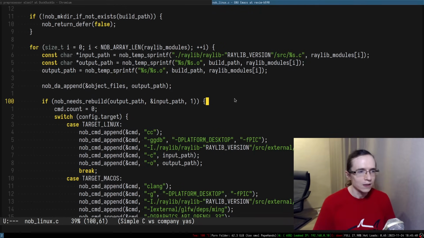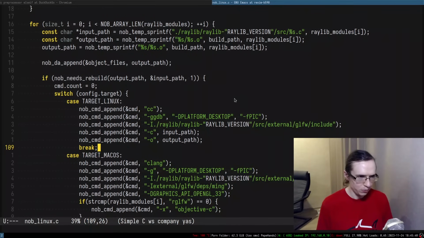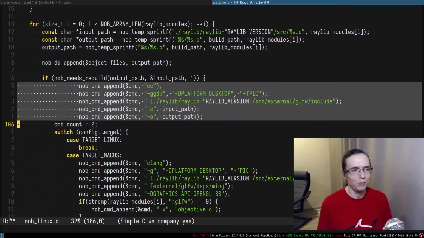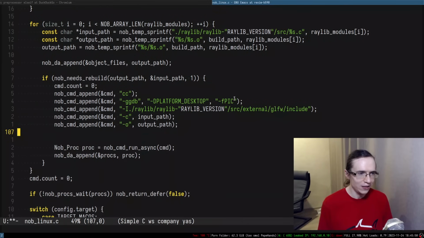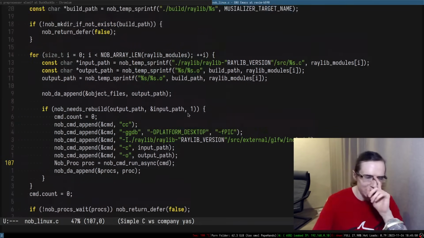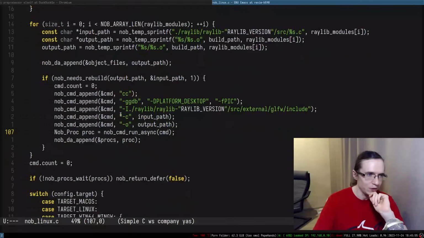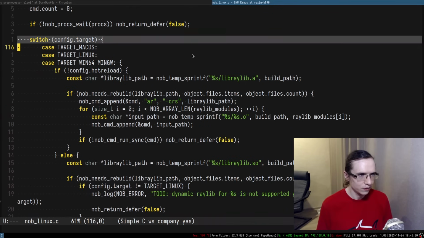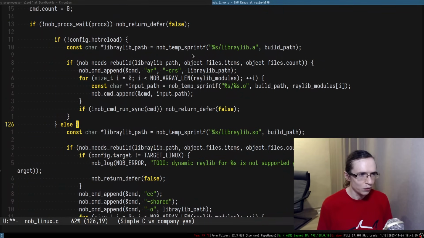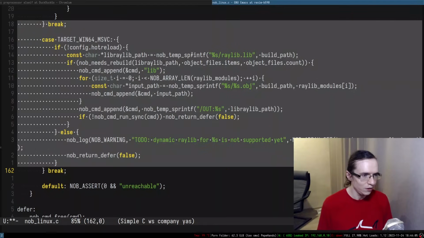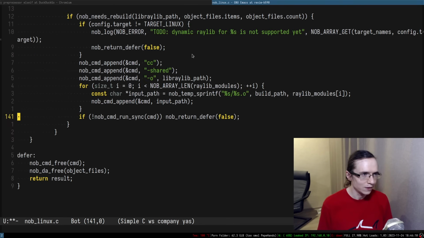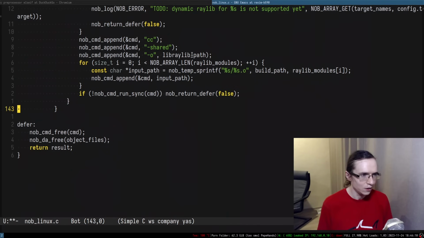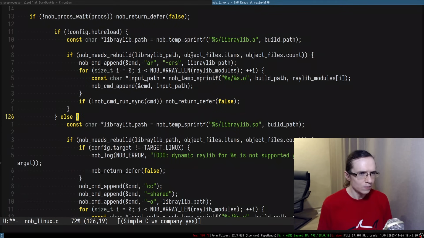So freaking cool. Okay, and even in here, as you can see, we have separation. What's Linux, what's not. It doesn't matter. We know we're at Linux. Everything that is not Linux can be removed easily. It simply makes everything simpler. Okay, and for this entire stuff, it is also not important. So MSVC, some other stuff, does not matter. So what do we have in here? It also is not needed. I hope I didn't remove too much in here. I think I didn't. Yeah, so this is the final build of the thing.